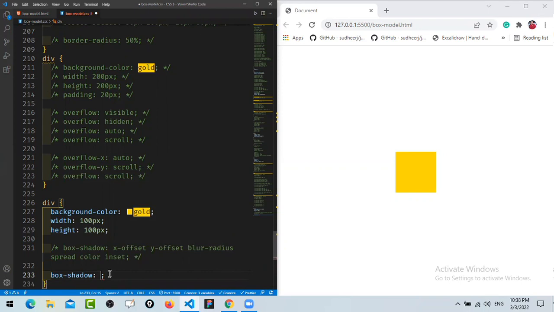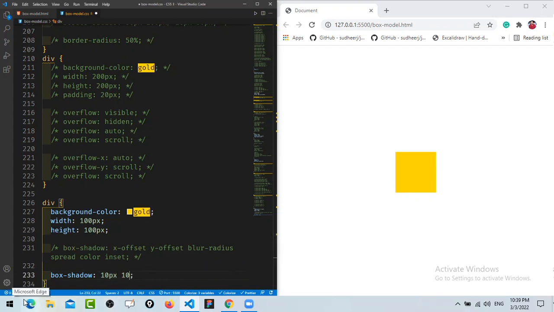In distance, you cannot use percentage. Absolute units you have to use here. So we will use, let's say, 10 pixels. This is the value for X offset. We'll save this one. Not working. Fine.